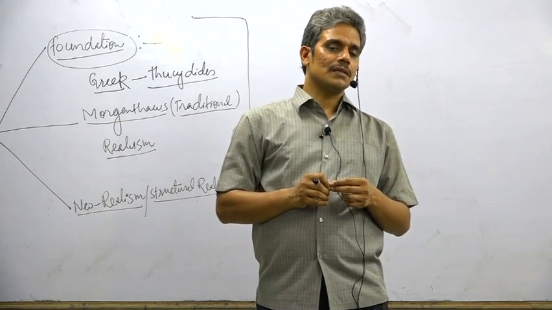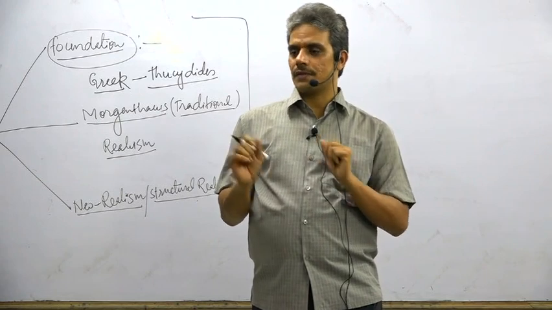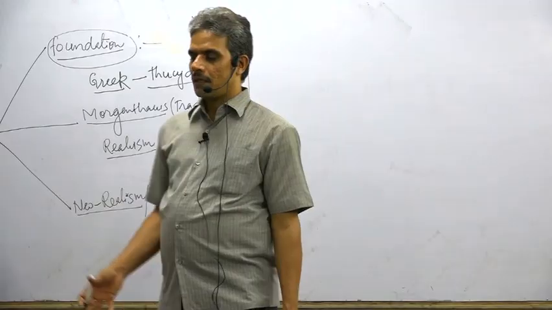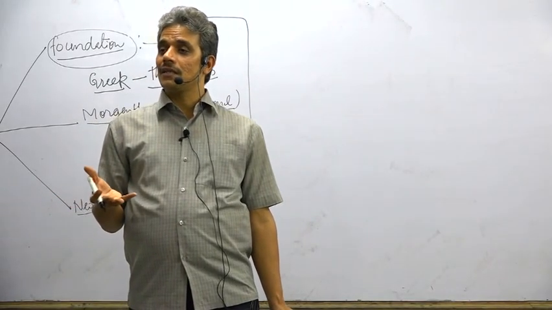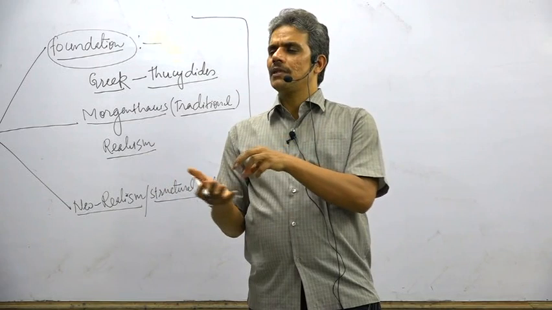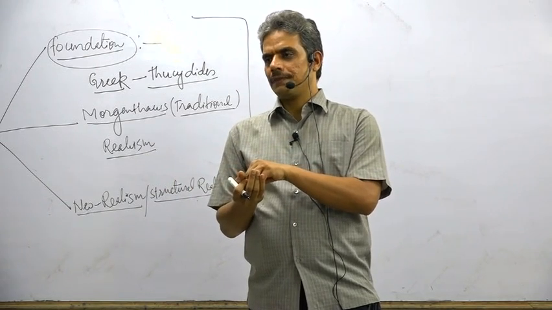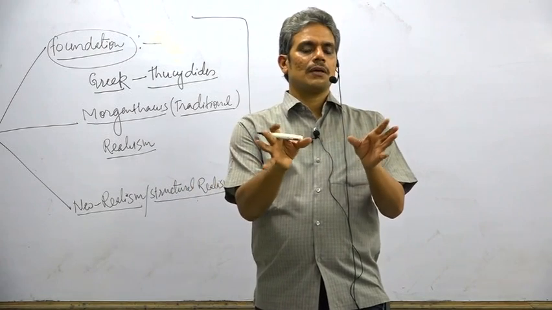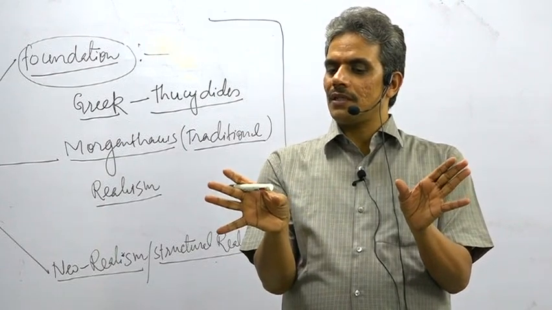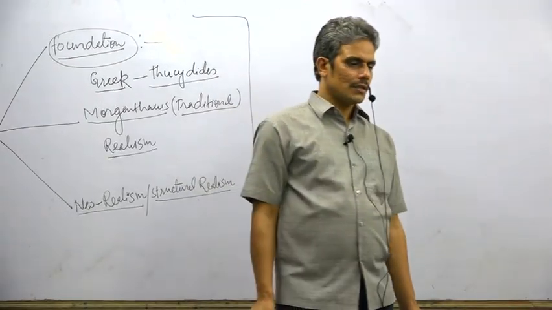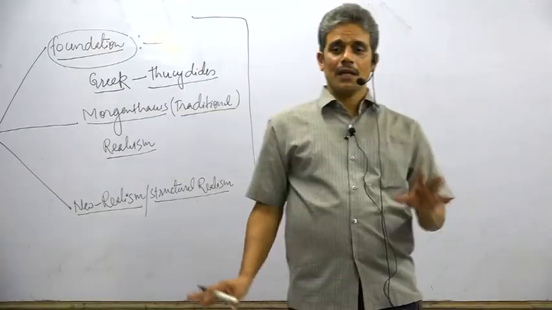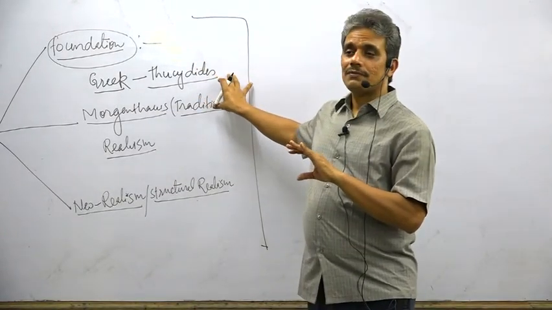And apart from that, the last one, English philosopher Hobbes, also said that in the absence of a strong state, anarchy prevails in society. Even the conclusion of Machiavelli and Hobbes is the same. Hobbes also emphasized the power and strength of a state, which is also known as sovereignty in politics. These are the intellectual foundations of realism.